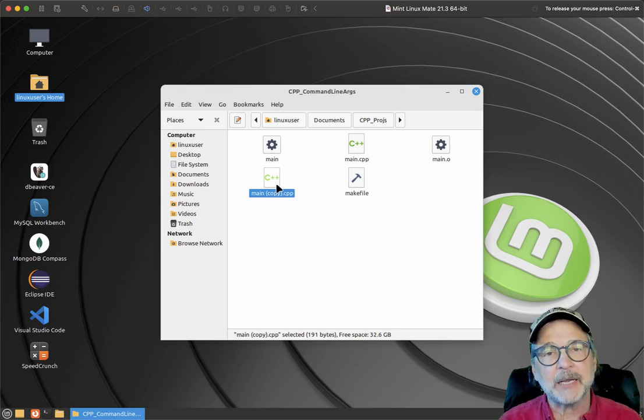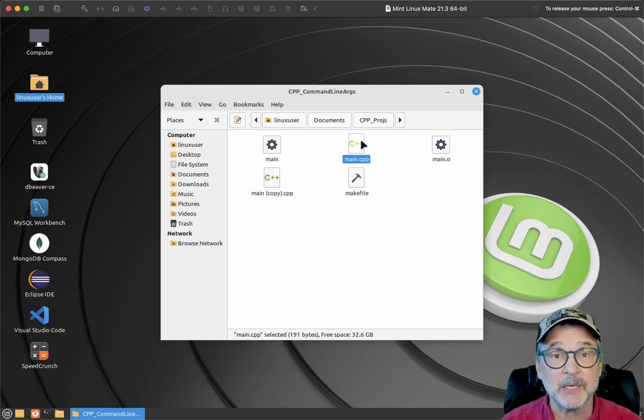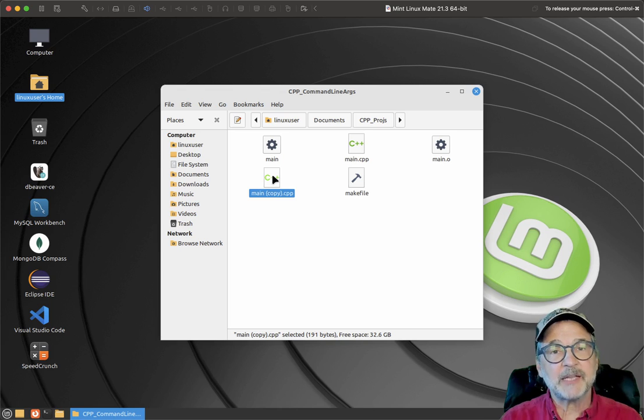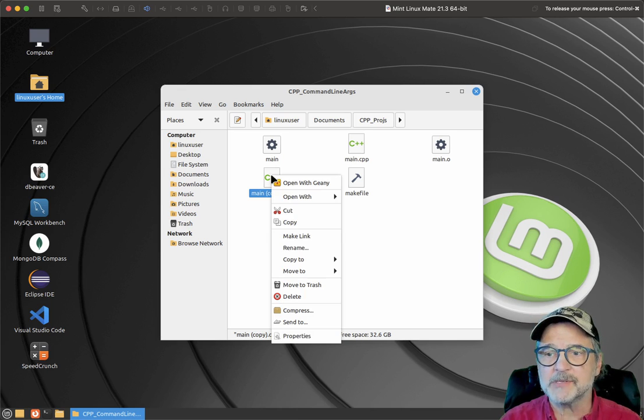But what's actually happening underneath the covers? Well, the GUI, the desktop environment that you're using, actually calls operating system commands to do that copying. And the operating system command needs to know the name of the source file, in this case main.cpp, and what should be the name of the destination file. Now, if you're dragging and dropping, the file manager or the GUI is going to name it for you. But then it sends those two arguments to the operating system function copy, and then the operating system copies those.